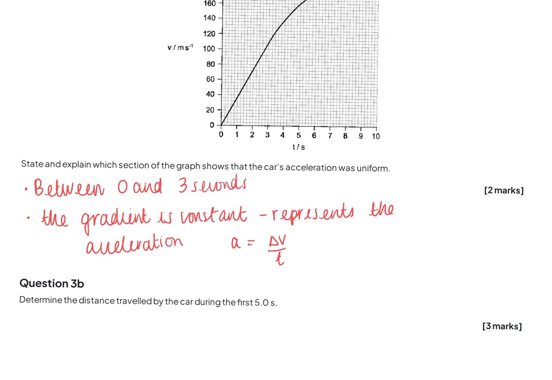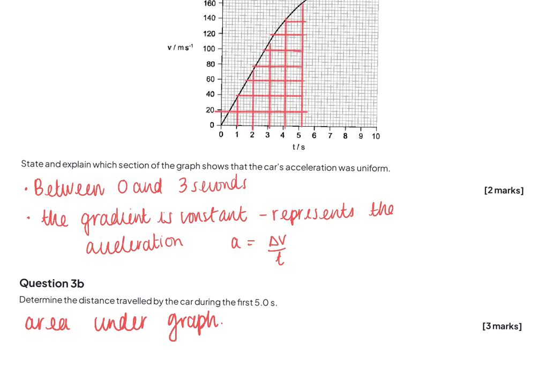So I've added some annotations to the graph question so you can see how you could estimate the distance travelled by the car in those 5 seconds. So it's basically the area under the graph. It's a curve, so we're not expected to do this mathematically, but we can estimate it. So what I've done is I've drawn lines at all the big squares. So that means every 5 seconds I've drawn a line, and every 20 meters per second I've drawn a line.